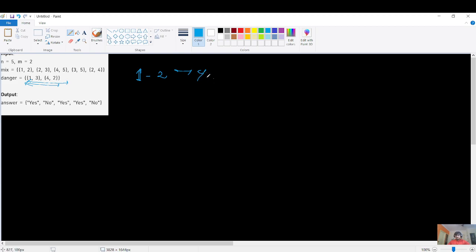Now the second thing came. The second solutions are 2 and 3, right? So if you mix 2 and 3 and you have already mixed 1 and 2, then the resultant will say that you have mixed 1, 2 and 3, right? And you can see that 1 and 3 are coming in one solution, so it will explode, right? So for 2 and 3 you will say no, I cannot mix it, otherwise there will be an explosion, right? Let's go to the third. You need to mix 4 and 5, right? You have already mixed 1 and 2 and you need to mix 4 and 5.